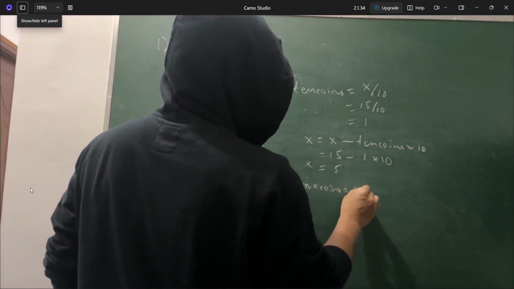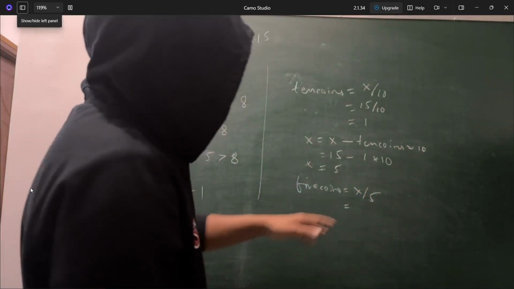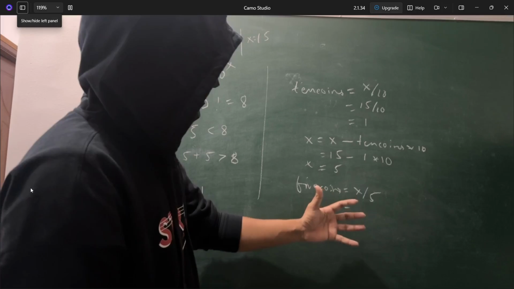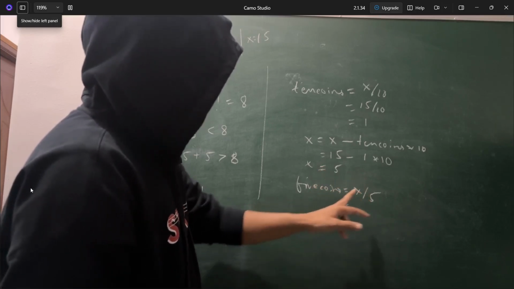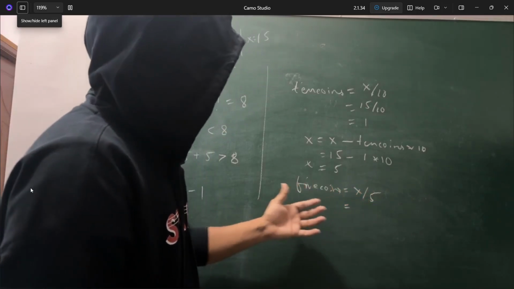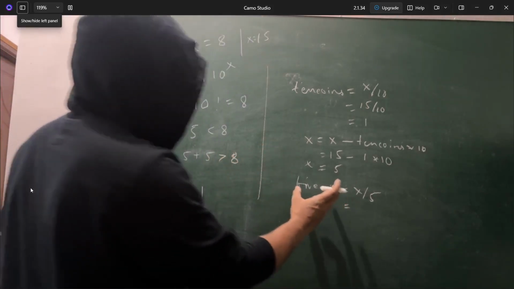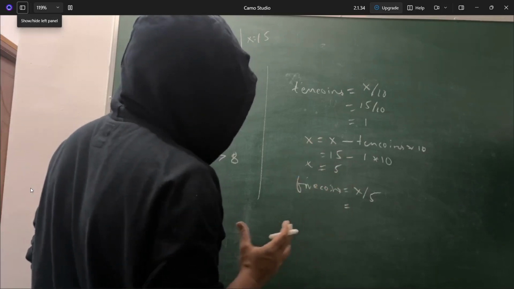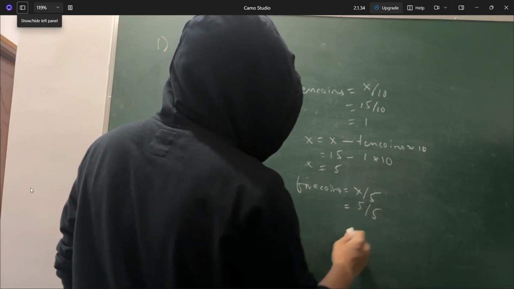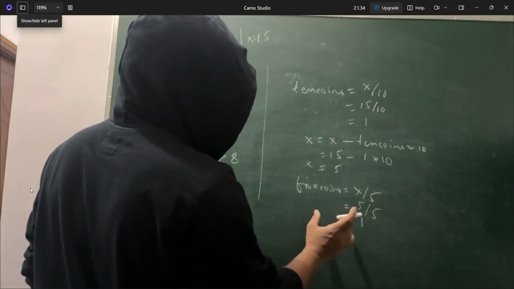Right, 5 rupee coin, again we'll be dividing it by 5. Why am I dividing? Because by dividing by 5, whatever x by 5 I'll be getting, this many 5 coins if I give to the person, that is basically the number of 5 rupee coins you'll be giving to the person. So in this case 5 by 5 is 1, right? Again 1, 5 rupee coin you will be taking.